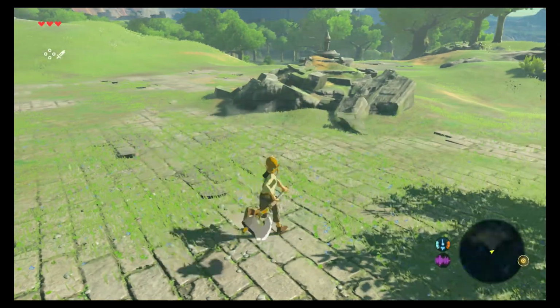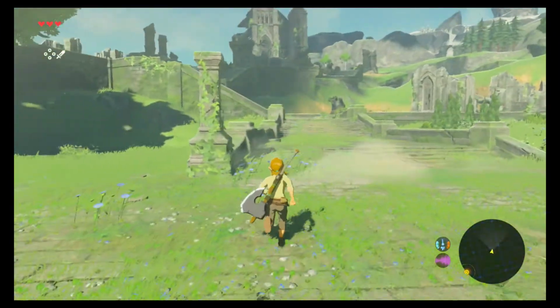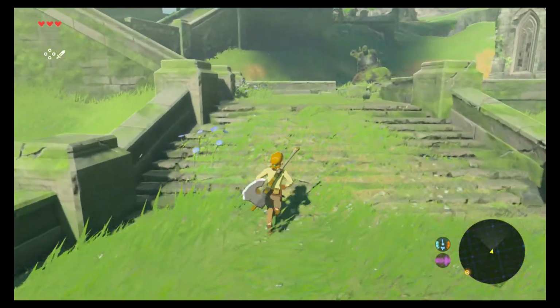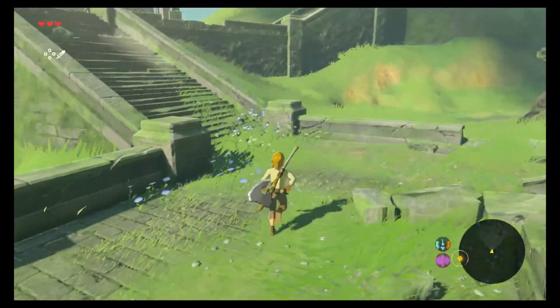And drop the Bokoblin horn. So yeah, you can also collect items from defeated enemies besides their weapons. They also will drop things that you can make to craft later on in the game.